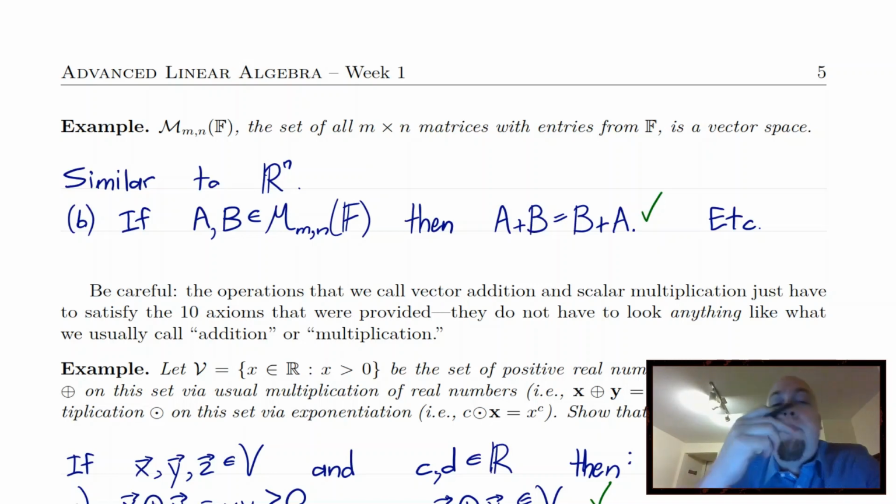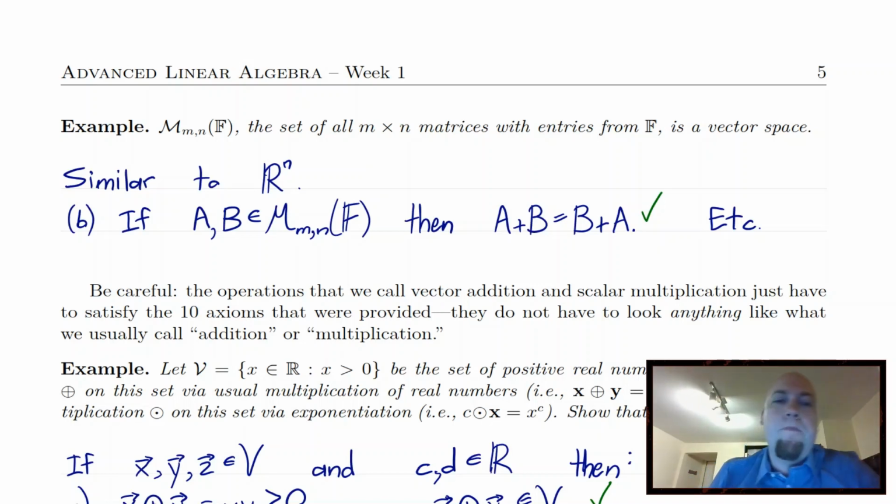All right, so the M by N matrices, it turns out that is a vector space as well. So we can do linear algebra where we think of matrices not as acting on vectors, but as the vectors themselves. So that's kind of neat, and we'll see a bunch of useful applications of that idea. All right, so how do we convince ourselves that this is a vector space? Again, you go back to the definition. You have those 10 properties that you got to check.